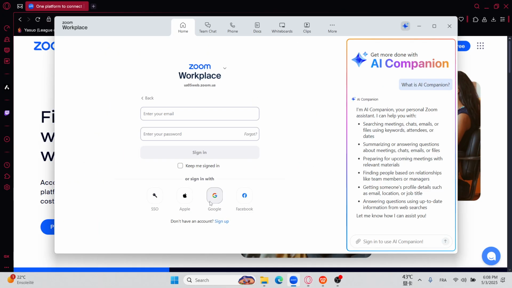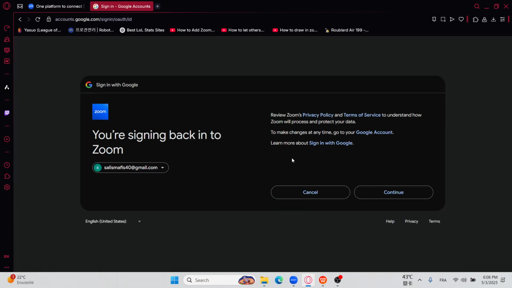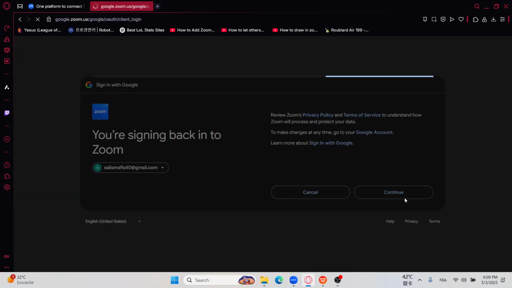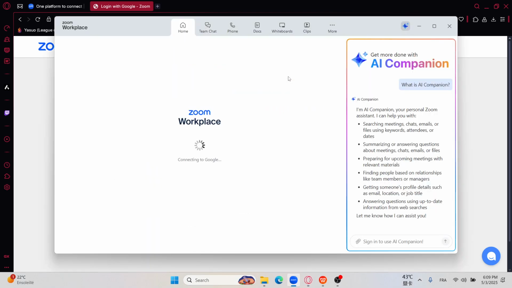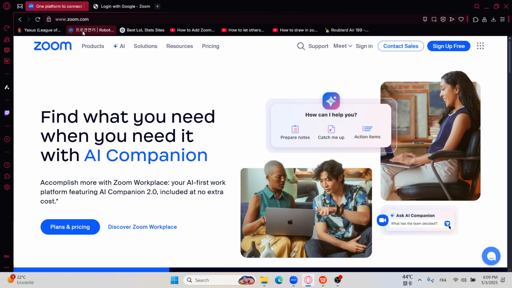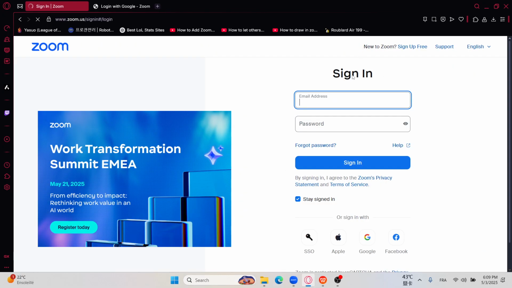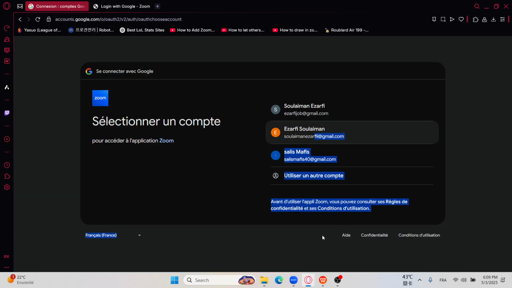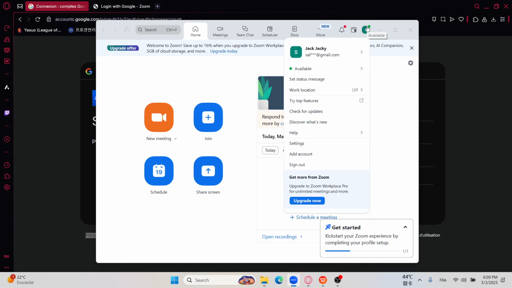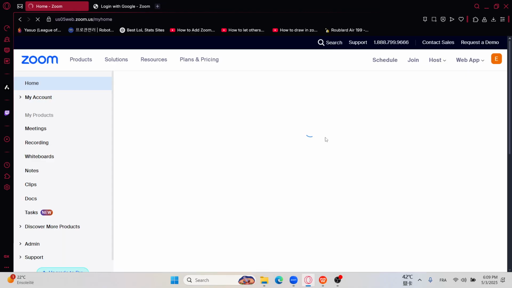So let's sign in from one account on Zoom Workplace app. Alright, open Zoom meeting, and then you just need to go into your Zoom platform website and then sign in from another account. Let me check which accounts I joined here. Alright, so the different accounts, as I said.